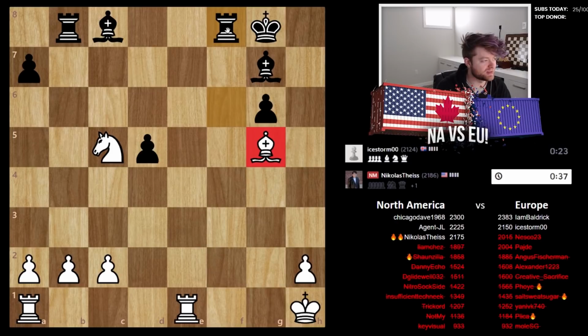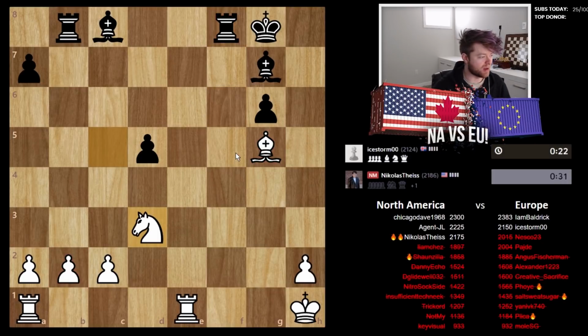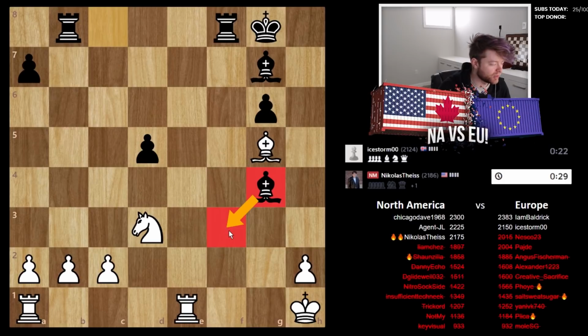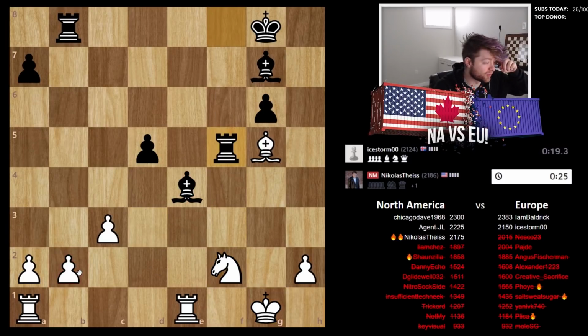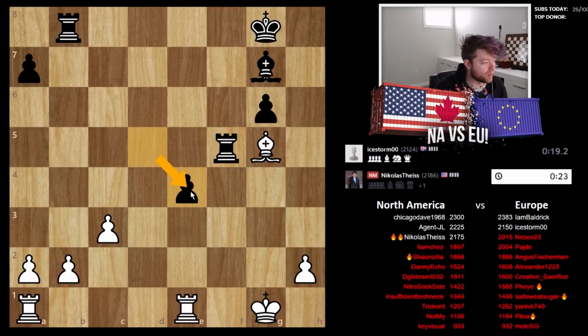Bishop G5 developing with tempo, rook to F8, covering rook E8. B2 is hanging here. The bishop's gonna get developed. I think Black has extremely good compensation here. Bishop looking to go to F3. Then maybe bishop D4, and all of a sudden we really feel the pressure here. Bishop E4, yes. Looking for rook takes on B2.